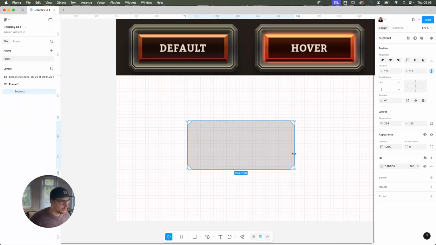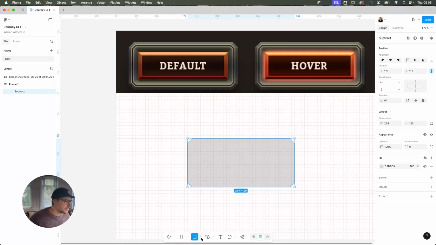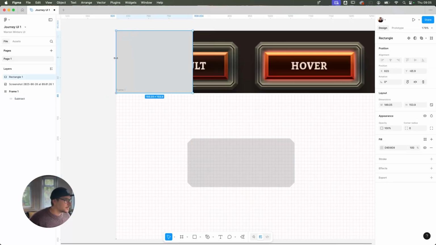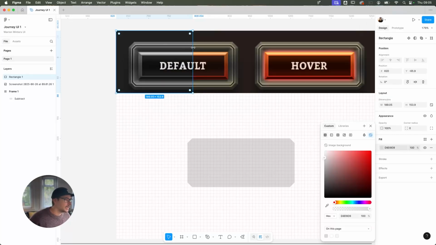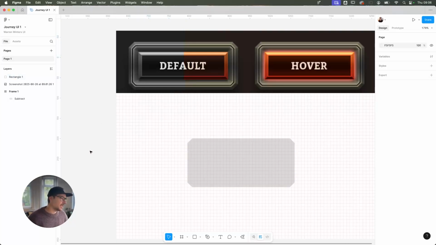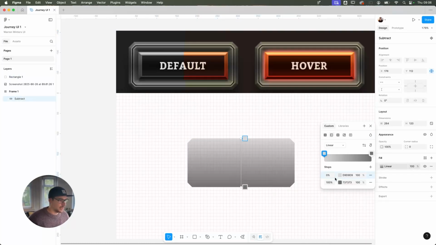So the first thing I'll probably do, I'm not sure if I'm going to do it in grayscale or not. I might do it in grayscale. So if I just want to get an idea of things, I'm just going to drag this over here and over to, there you go, I just pull it on color. And then that will give us a decent split of the colored version and the values for the grayscale, which is kind of what we're going to be shooting for with this. And that will allow us to, at this point, just whack a gradient over it.